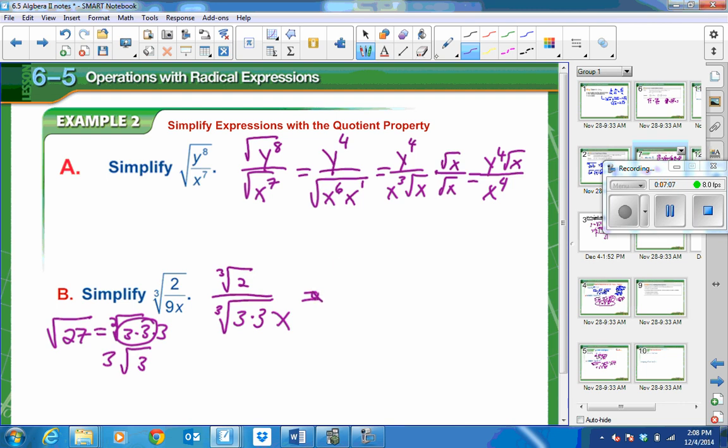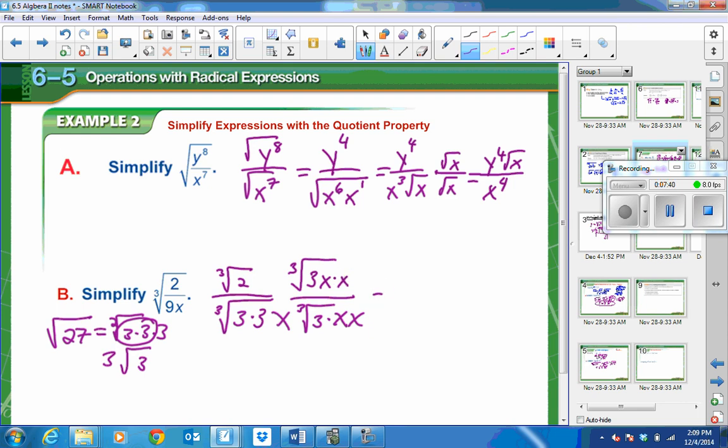So if I look at my denominator, I need another 3 in order to have those 3's break out of the denominator, and I need 2 more x's. So my creative way of multiplying by 1 is going to be to take the cube root, I need 1 more 3, and I need 2 more x's. So I'm going to multiply by the cube root of 3x squared on top and bottom.